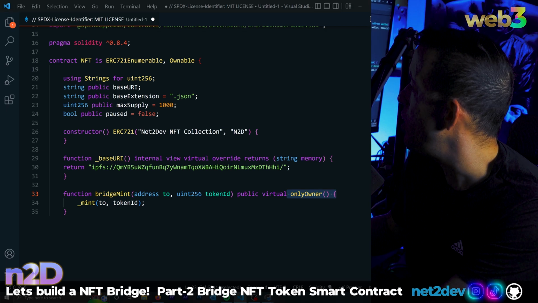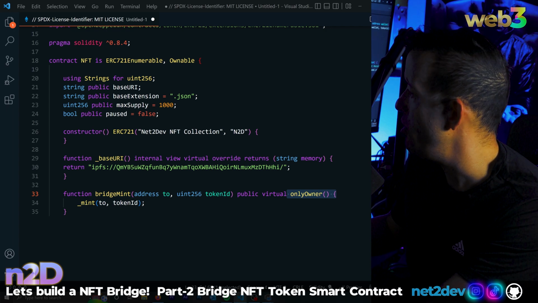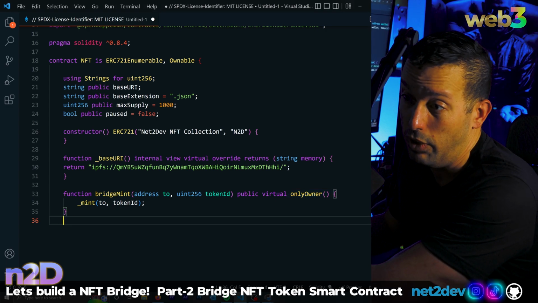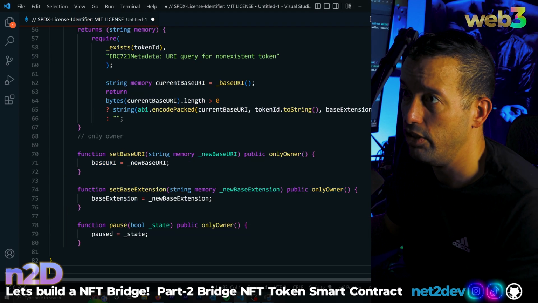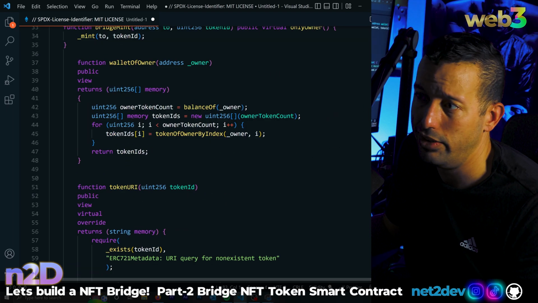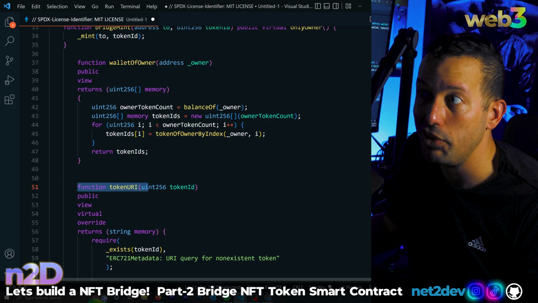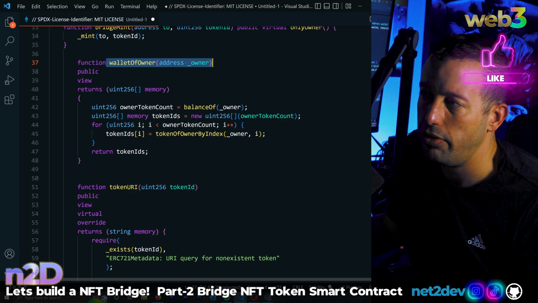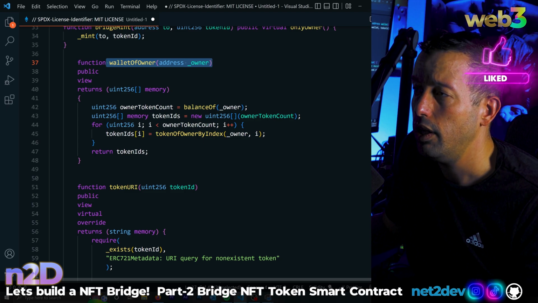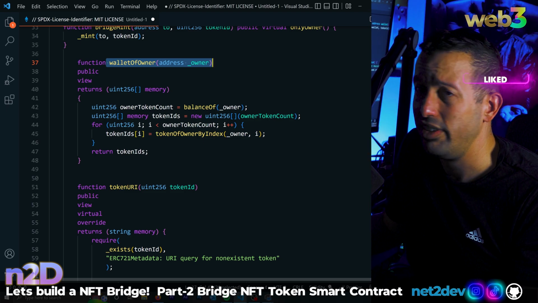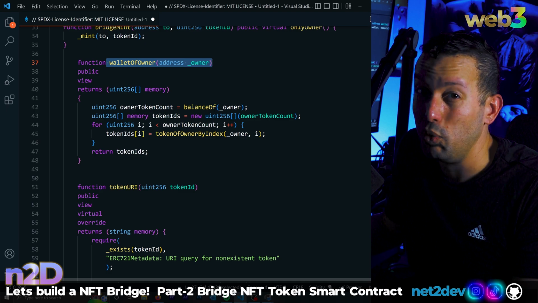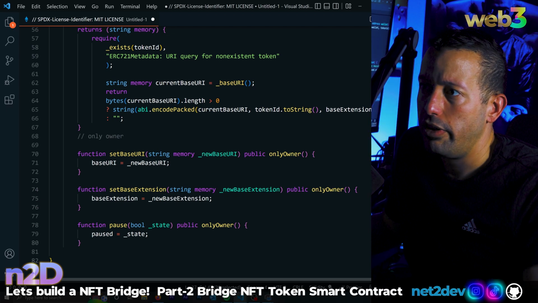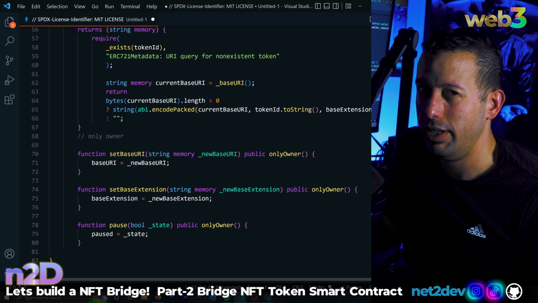So what I'm going to do is add all the other parameters, which are very straightforward on ERC721. We have to make sure that we have them because we're going to use them in the JavaScript function, right? So the token URI, and the wallet of owner. I need to know who the owner of that NFT is. That's very important, actually. But this is very generic and normal on ERC721 smart contracts. I want to know who's the owner of that NFT and so forth, okay? And that's it. All the other parameters are very generic. So we're set with this.